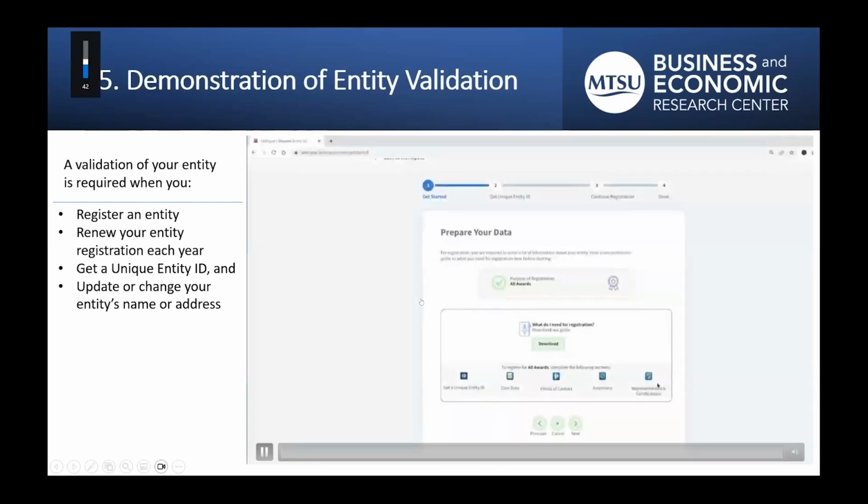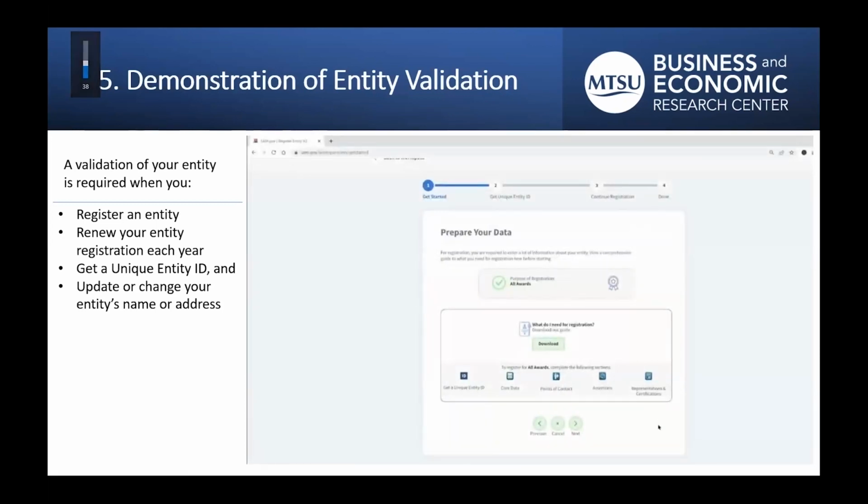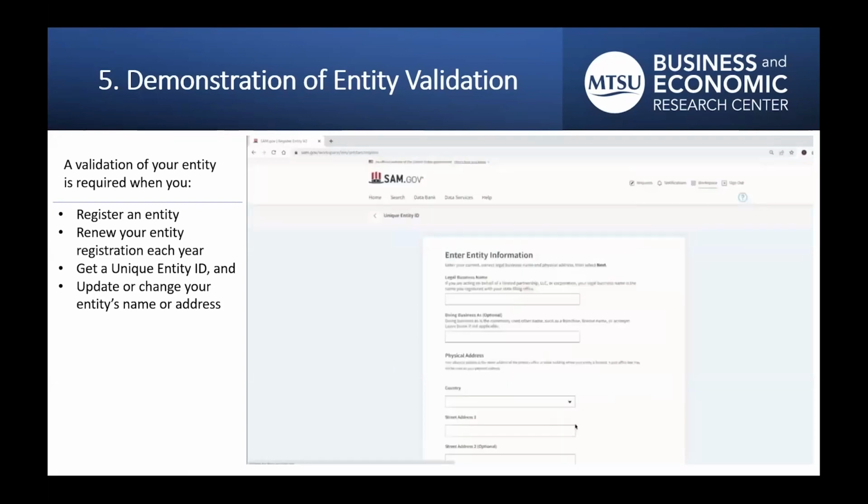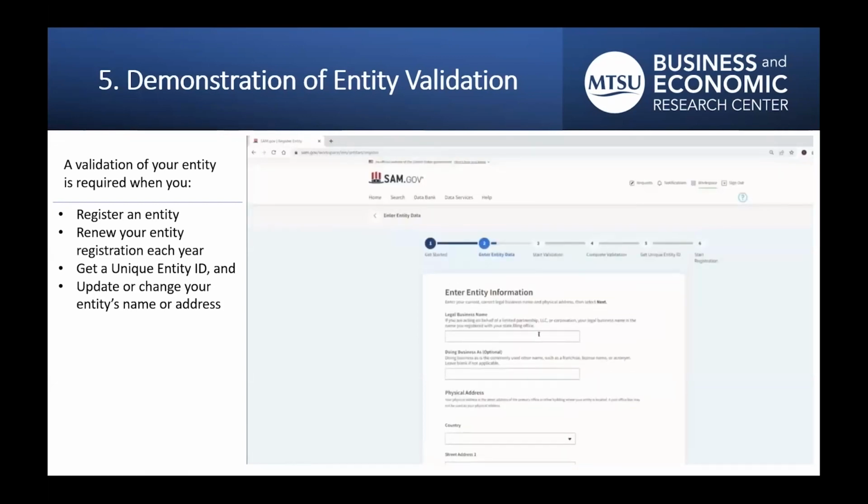We first have to go through entity validation, and that's what the next several screens are for. On this screen, they're asking for your legal business name and your physical address.